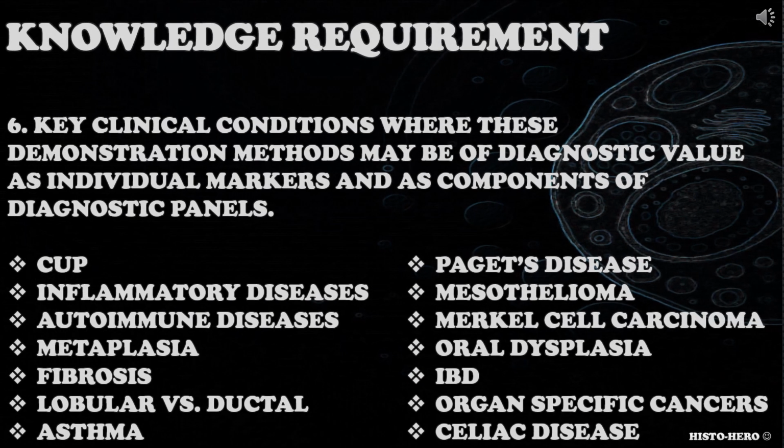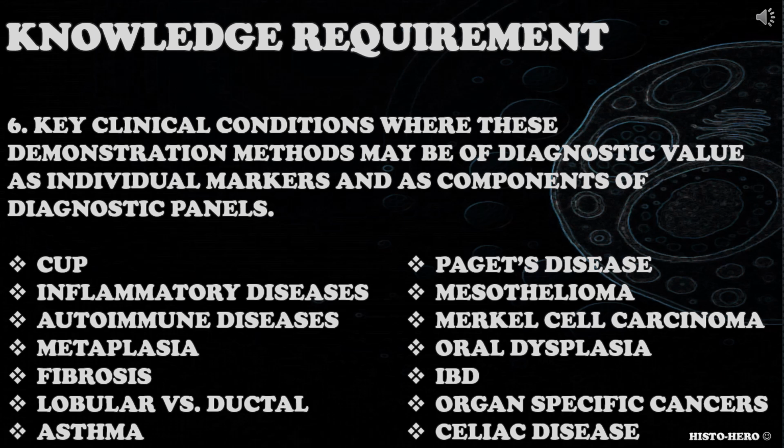The sixth knowledge requirement is key clinical conditions where these demonstration methods may be of diagnostic value as individual markers and as components of diagnostic panels. Candidate needs to have the knowledge and understanding about diseases that could be diagnosed by using epithelial markers. You could ask the candidate to name the clinical conditions that can be detected by epithelial markers, to explain the diagnostic value of those markers, to explain their role in a panel.